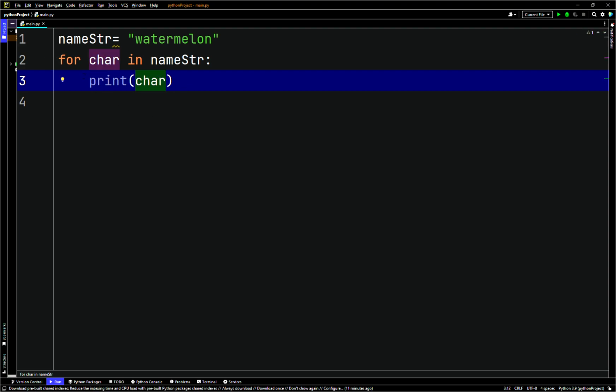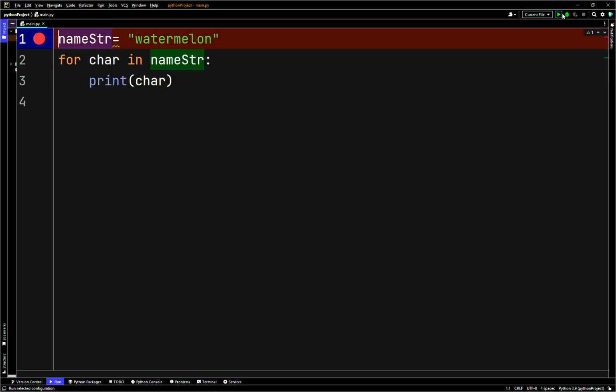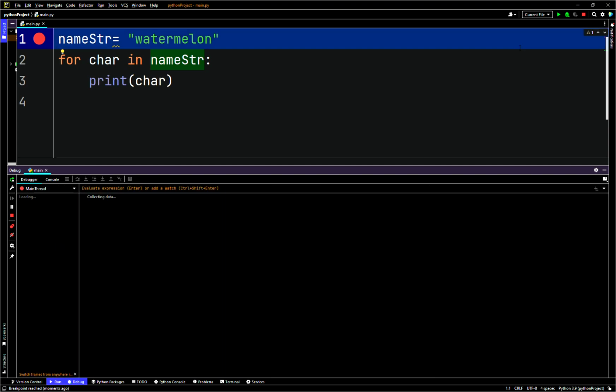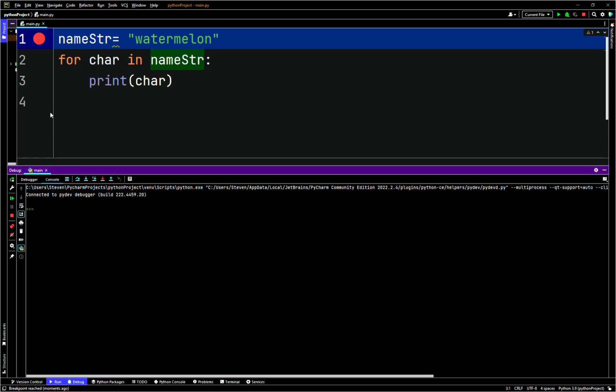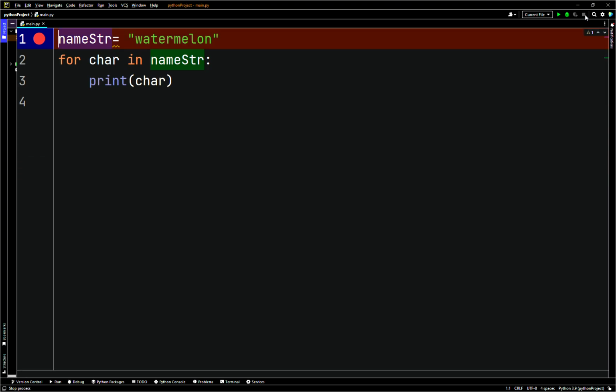Let's set up a breakpoint here, since we don't have a main. We'll click the debug icon in the top right corner. Just let that load for a second. Okay, let's stop that.